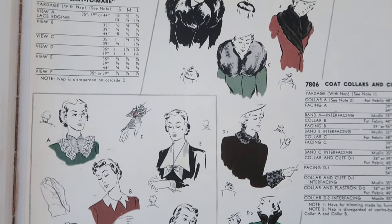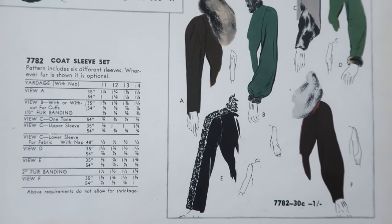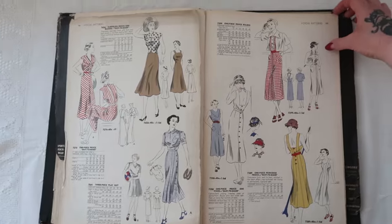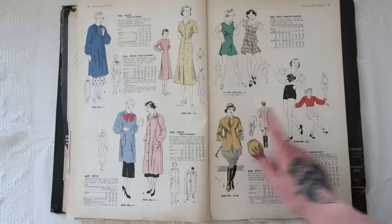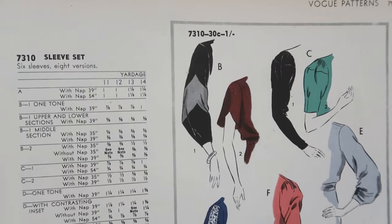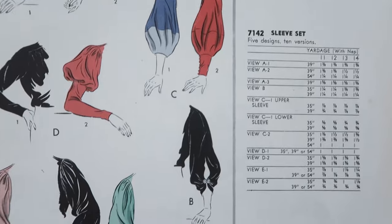And here are the last few pages: we've got some tippets, coat collars, some dress collars so that you can zhuzh up your plain frock and get all sorts of different looks from it, and some coat sleeves — how fab is that ruching detail on Design E? Then we've got some sun suits and play suits and garments for sport if you are of that persuasion. Always good to have some leisure outfits and dresses to wear while cleaning the house or going riding — how fab are those jodhpurs? Very difficult to get vintage jodhpurs now. An artist smock, some ice skating, and then just some sleeve sets so that you can really change your dresses — I love this idea. I think Simplicity do something like this now.